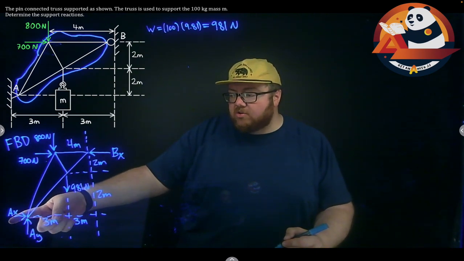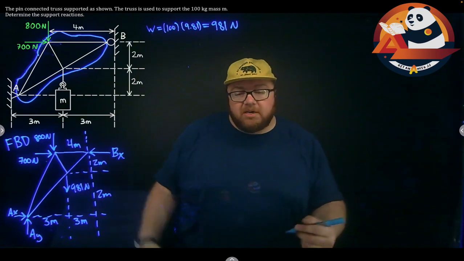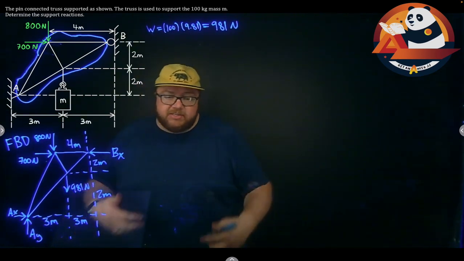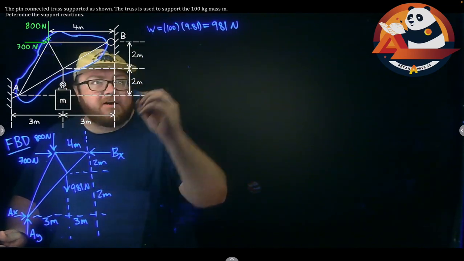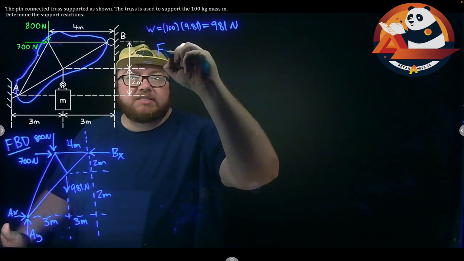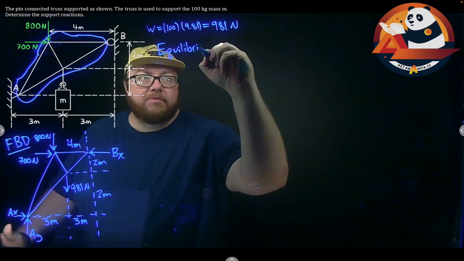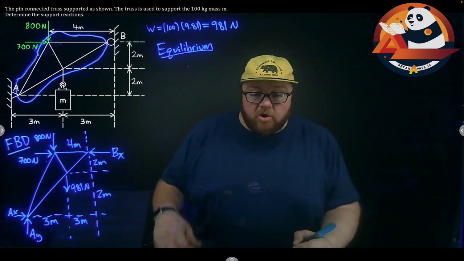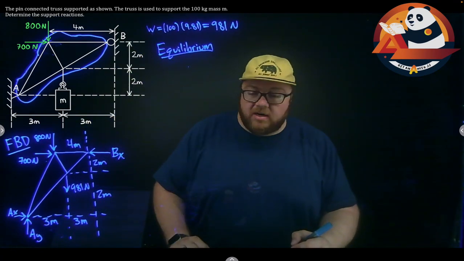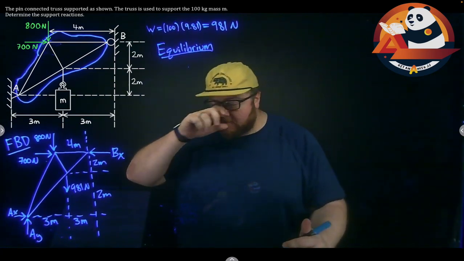I have 3 unknowns: AX, AY, BX. I can apply 3 equilibrium equations and find all of them. 3 equations, 3 unknowns. We can tackle that. So we got through our free body diagram. Our second step is then just, let's tackle equilibrium. We can sum forces and moments, or we can sum moments twice and only do forces once. Or if we really want to go crazy, we can sum moments 3 times and not do forces at all.